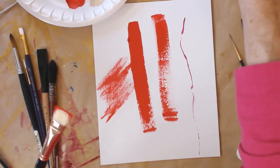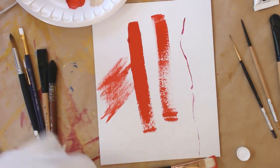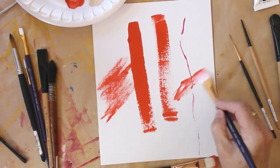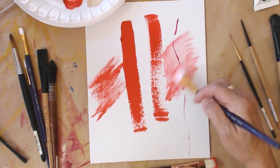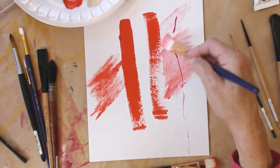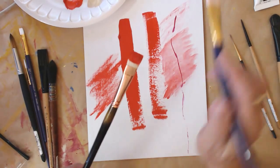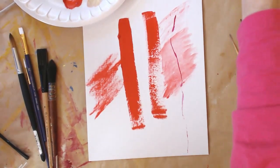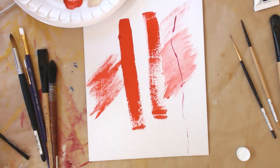Your softer nylon brushes will not move stuff around the same way. See that? Well, that's got a little bit of water in it, but it also just doesn't have that wonderful kind of scumbly effect that a bristle brush will. Okay, so I hope that's helpful. There are a lot of different kinds of brushes, and pay attention to what they're made from.